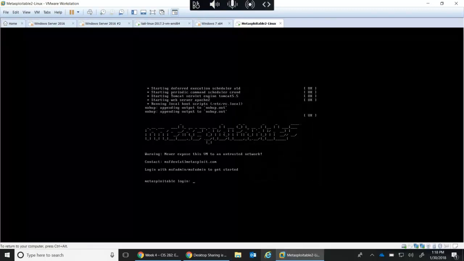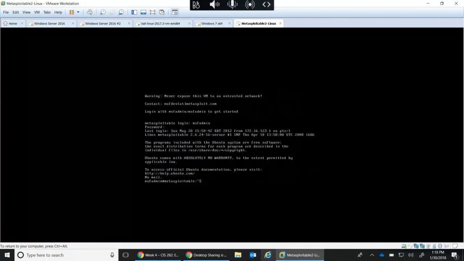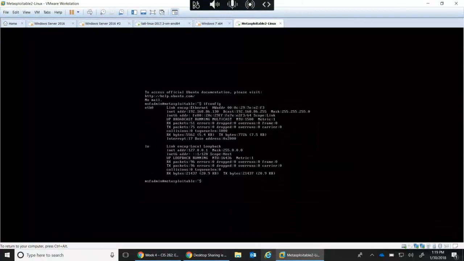If you're not familiar with Linux, to find out the IP address, it's ifconfig. And I can see here that the IP address of this machine is 192.168.86.130.